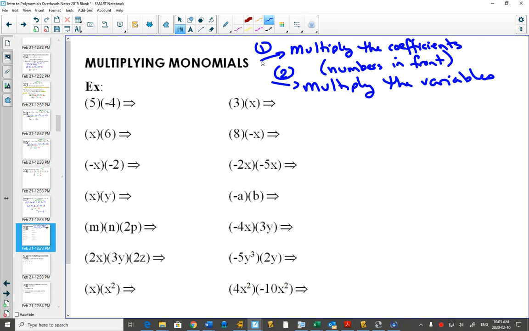When the two things, as in the first example, are just numbers, this just says 5 times -4. So we still have to remember some of our stuff from the first semester, and some stuff from previous years. Do you know what 5 times 4 is? 20. And then what happens when you do a positive number times a negative number? It's negative. So that first one is just going to be -20. As far as multiplying, we just had to do step 1 because we just had numbers. Multiply the numbers together. There were no variables.